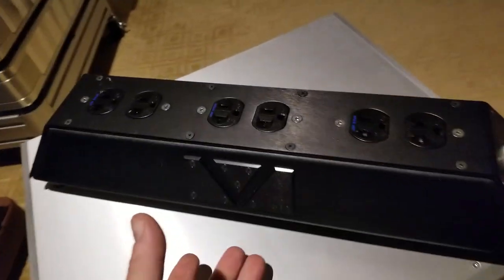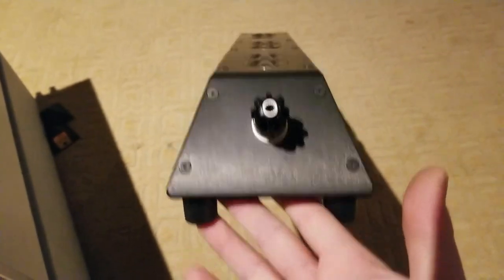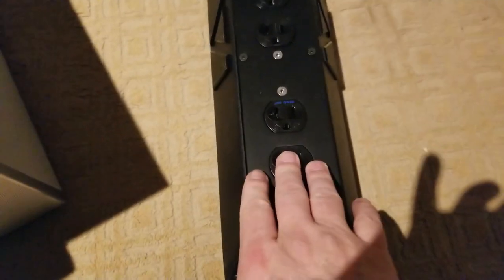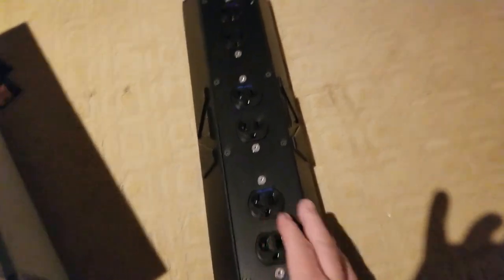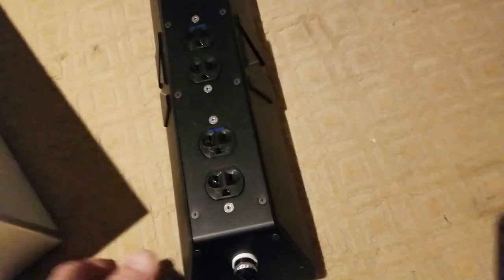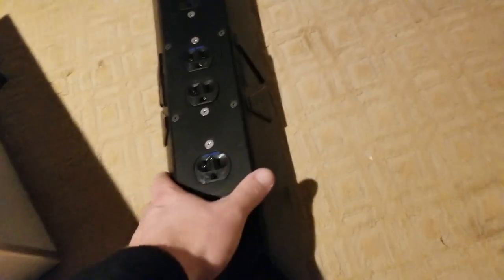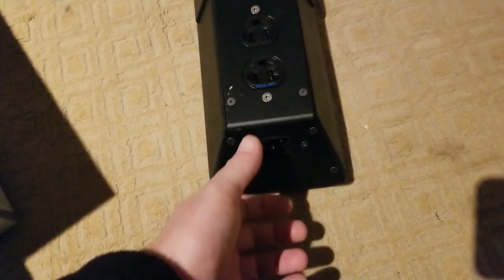So this is the next piece — this is just distribution, just going to distribute the power. I did this in a pyramid sort of shape. The reason being is because I want to be able to stand over it, plug into it, and plug out of it. If cables are heavy — and this one is very, very heavy — you don't want it toppling over. I want to be able to plug in and out, and especially the main right here, which is at an angle, so you can plug the main in and out from standing and you don't need two hands.